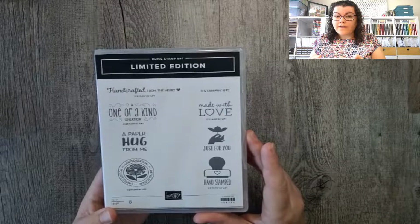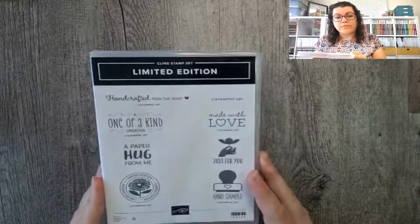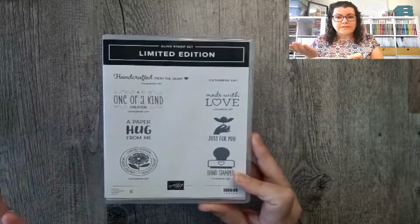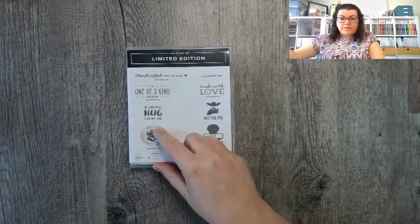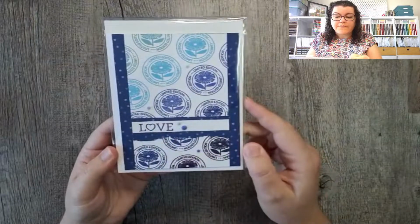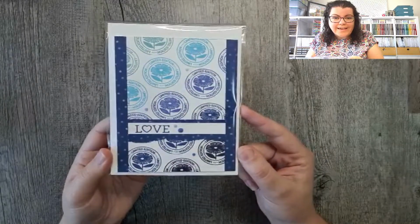But I really enjoyed making a card with this, so I did our event through Stampin' Up! And this was one of the gifts that they gave to me, and they asked me to make a card specifically with this stamp set, and I was like, oh, what am I going to do? Because they're mainly sentiments, and I need a little bit of floral or something to go with it. But in the end, I used this beautiful limited edition because, hey, what friend isn't a limited edition friend? And I ombre'd all the new colours, and I just masked off the edges, and I just put the little word love. And I can send this to a good friend of mine, telling them I love them and that they're my limited edition best friend. Like, how cute is that?